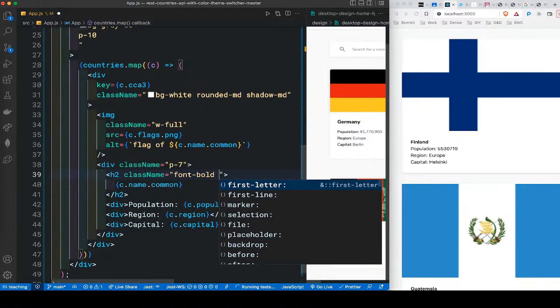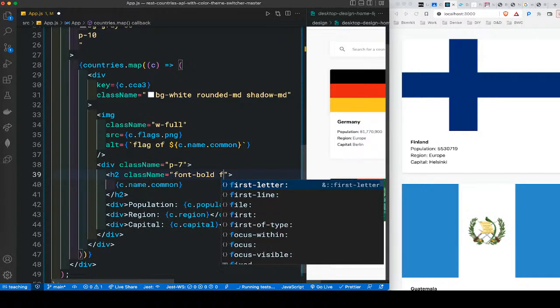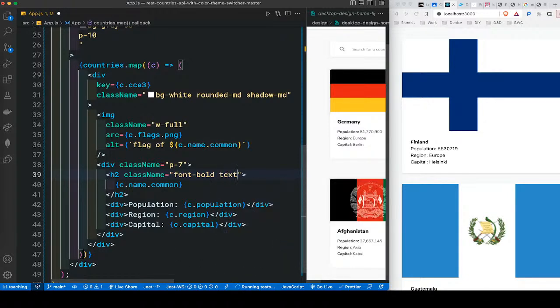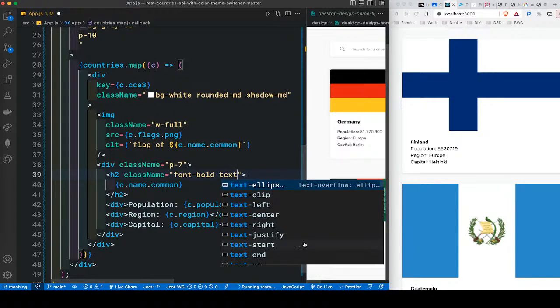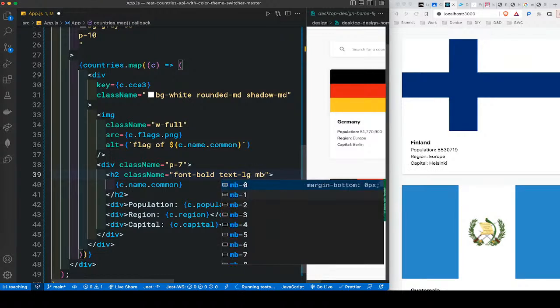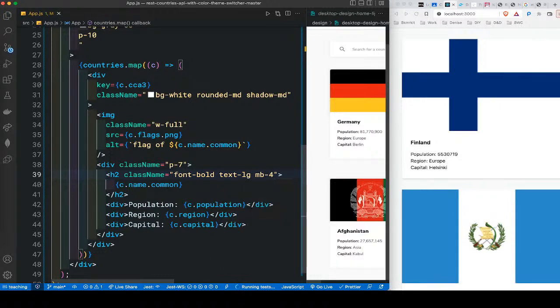And then let's go, is it font? Oh, text. Let's go large. Oh, good. And do margin bottom. Set that to 4. So margin bottom 4, and that should be good.